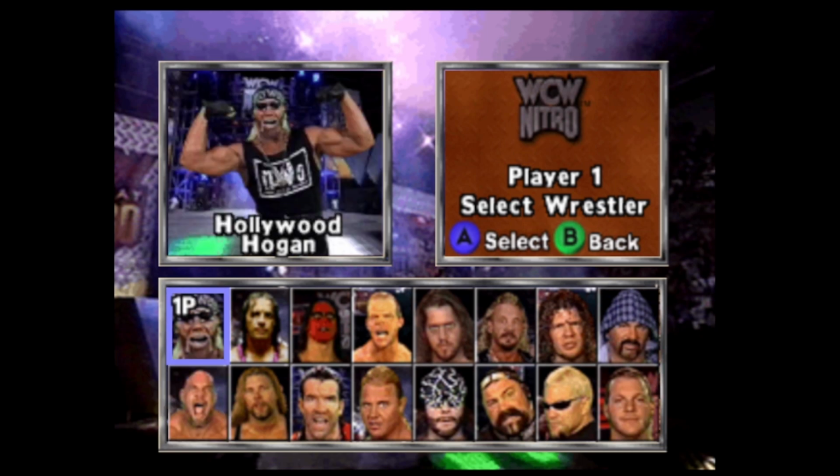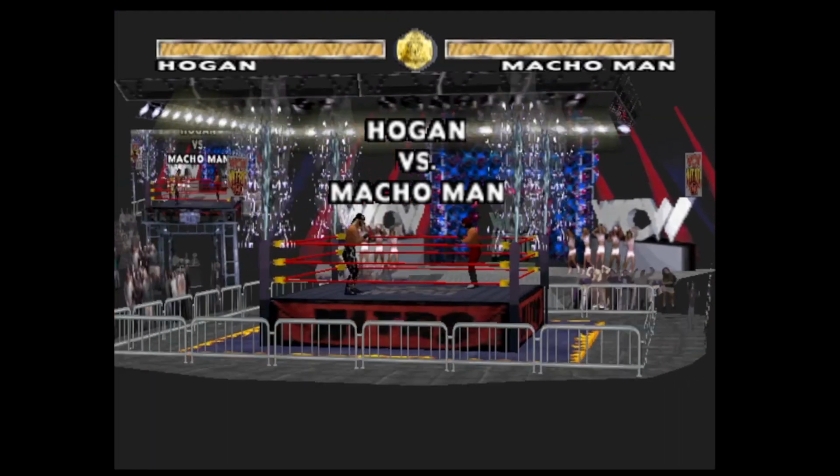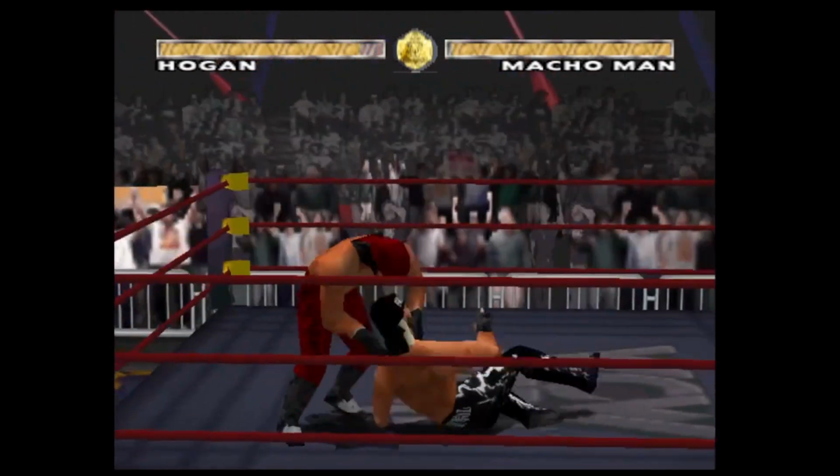We'll start out with Hogan. That's the legend himself, Hollywood Hogan, and who do you want to go up against? I think I'll go against Macho Man. All right, that's a rivalry. Even in WCW, they were still a rivalry. Now, notice there's no intro, there's no music, there's no anything. It just gets right to the match. Look how small the ring is. And that's it, it's a tiny little ring.